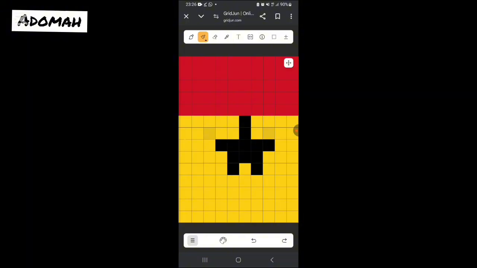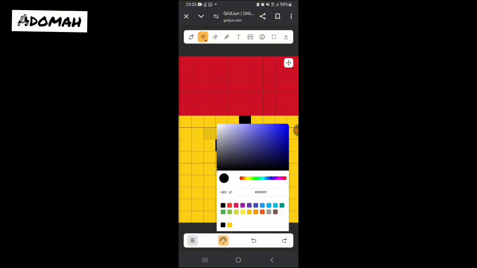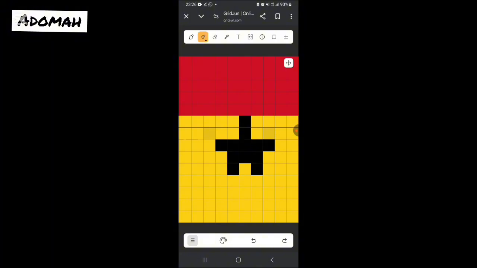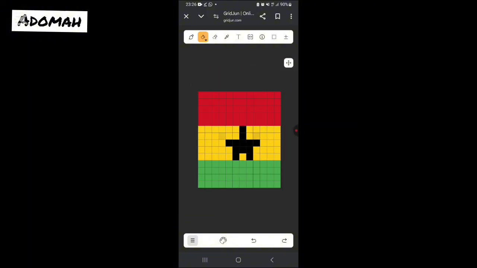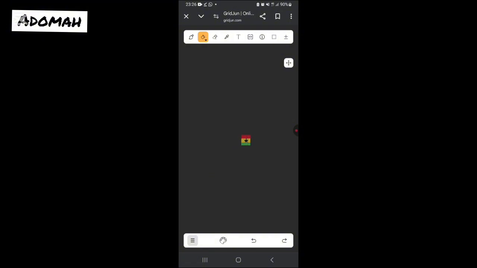So as you can see on your top, the second icon is like a paintbrush. That is when I select the colors that I want to fill in, and so you just tap in the box that you want to fill the color in. Sometimes it's pressed to other parts, so it's up to you to fix it. As you can see, I'm clearing it because when I tapped the green, it went through to the yellow aspect, so I clear it and try to clean up and make it look nicer.